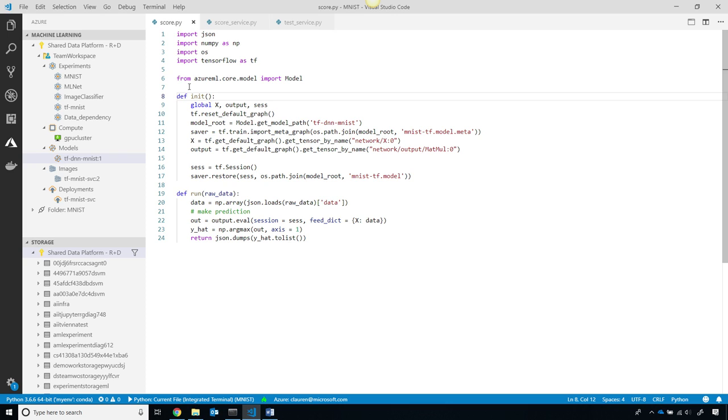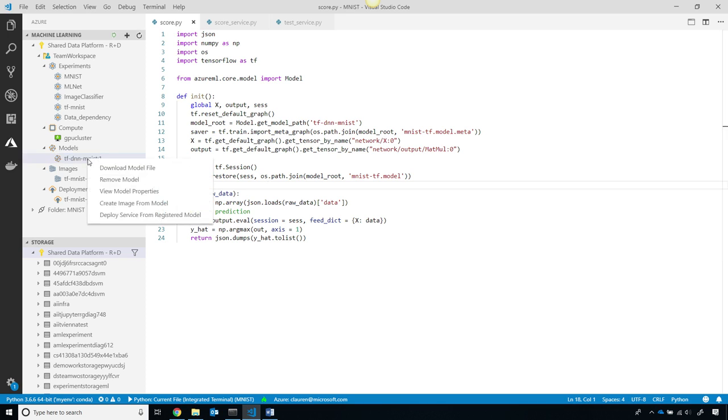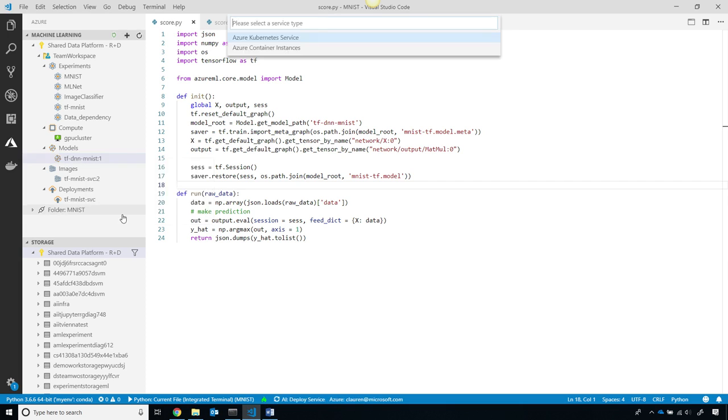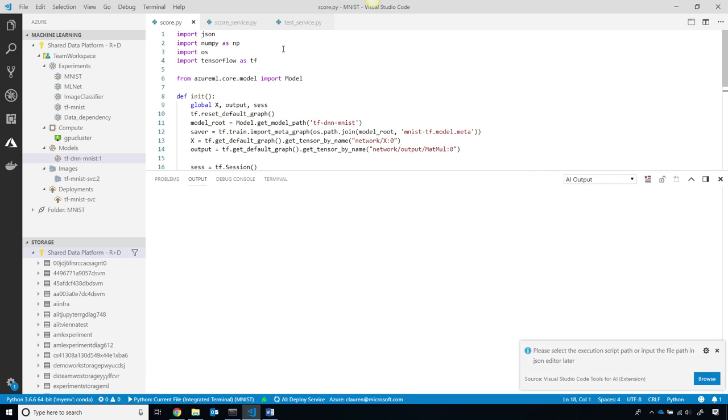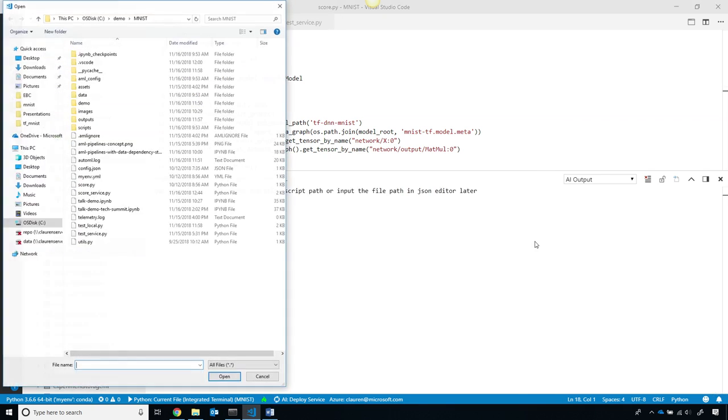First, you need to write a Python script that actually has an init function and a run function, so this can score the model. And in order to deploy it, you can simply right-click and say deploy service from the model. By walking through this wizard, you can even select that I want to deploy this to an Azure Container Instance. You can give it a name, and then you can select that scoring script that I showed you.